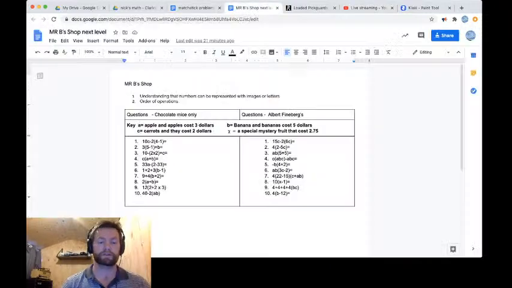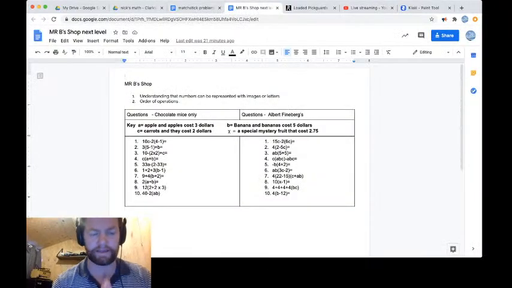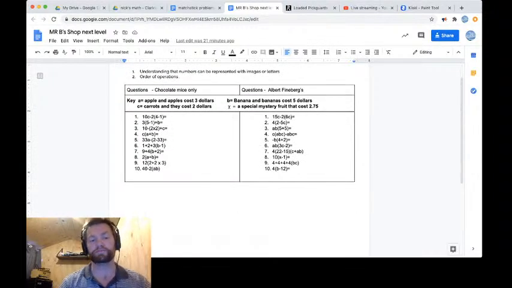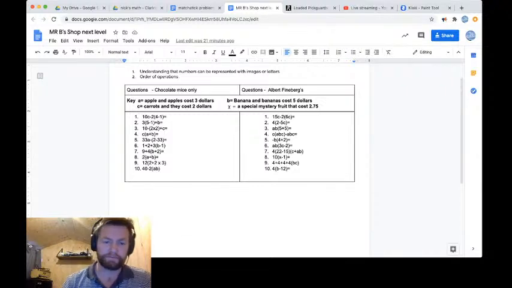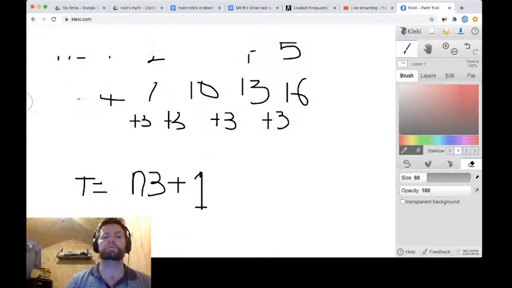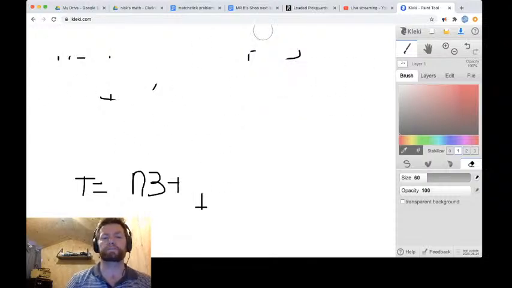Real simple. So we're looking again at the order of operations and using it for solving algebra problems where we have a key. We haven't gotten into any other stuff yet, but we will get there eventually. So I'm going to do an example. The first thing you need to do when you're doing this is write down your order of operations, just in case you forget it. So I'm going to delete this, and I'm going to write my order of operations, which is bed maths.